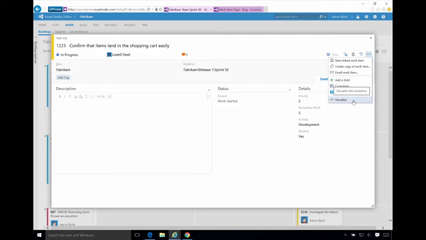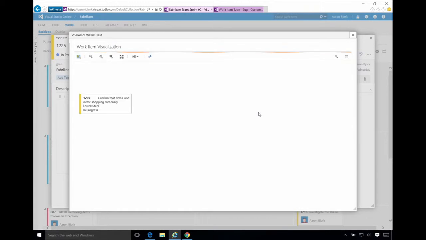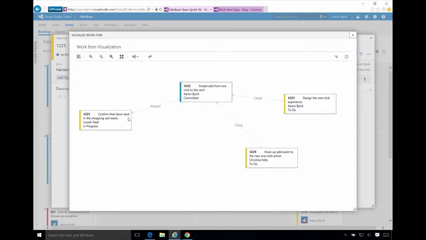And if you install it, you get this nice little handy menu item here called Visualize. What it does is it draws a picture of your work items and the relationships between them. So you can come in here and start interacting and essentially get an interactive view of how your work items all fit together and map together. So in terms of traceability, this is sort of unparalleled, and it's right there at your fingertips, available on any work item. You can jump in and just start traversing the relationships. That's great. So, I actually haven't even seen that myself yet.